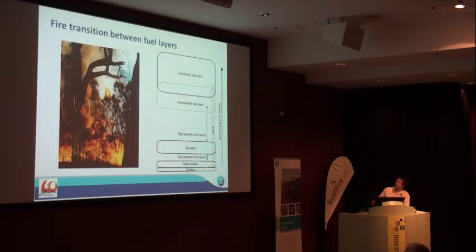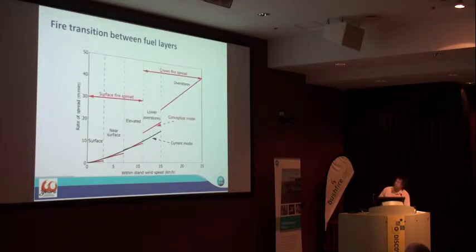We have the surface, near surface, we have the elevated, sometimes we have a gap between the near surface and elevated, and then we have the bark fuel layer, a totally different structure, and then the overstory component. Important here is to acknowledge that as we go up in height, there's a change in bulk density. It's about the fuel amount by unit volume, a porosity. The fuels at the bottom are very compacted, so heat transfer is not very efficient. As you go up, the efficiency of heat transfer increases, which leads to higher rates of spread, right? Also a bit more exposed to wind speed.